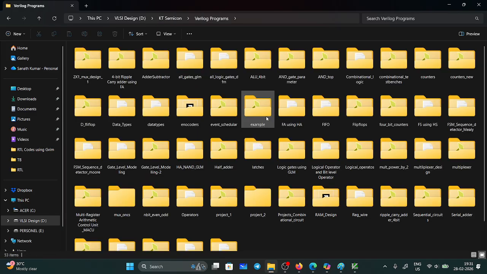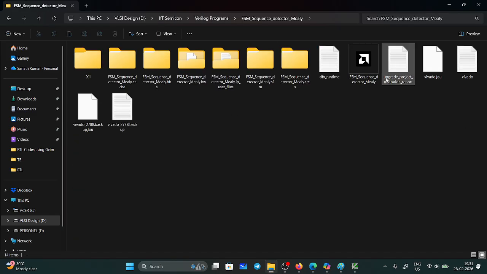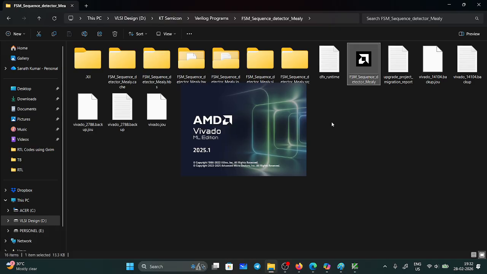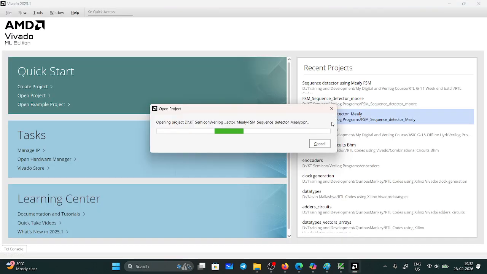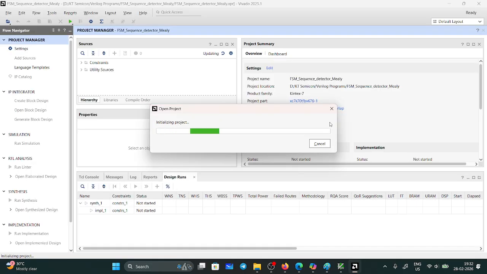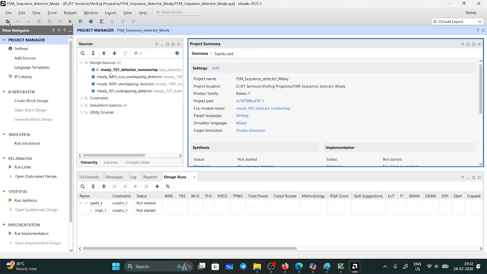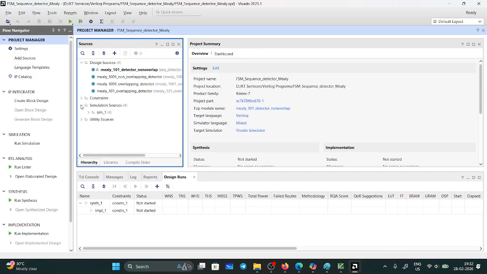I'm opening this project, MATLAB programs, FSM sequence. So Mealy FSM non-overlapping.